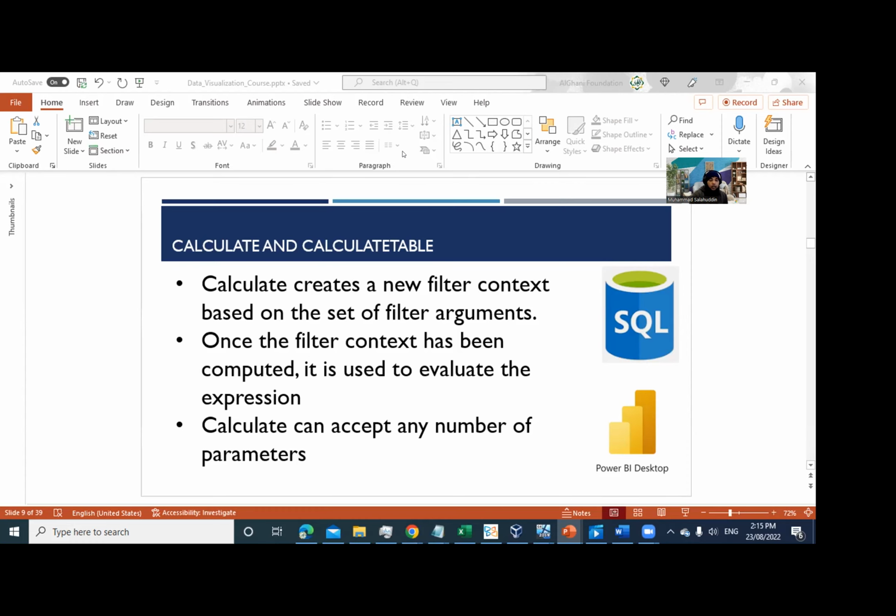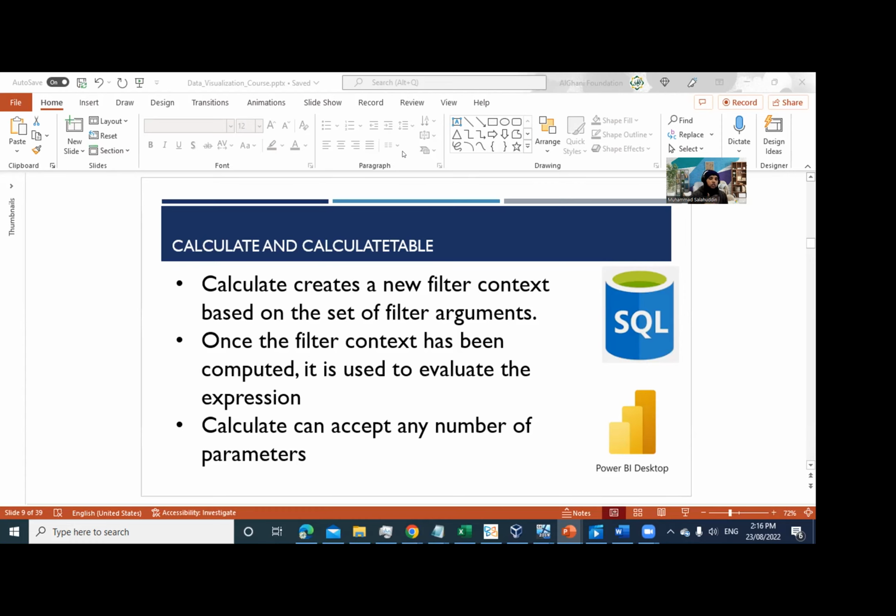But in most cases, we might need to override the existing filter and define our own filter to execute the expression. That's where we use CALCULATE, because it overrides the existing filter, defines a new filter context, and then executes.